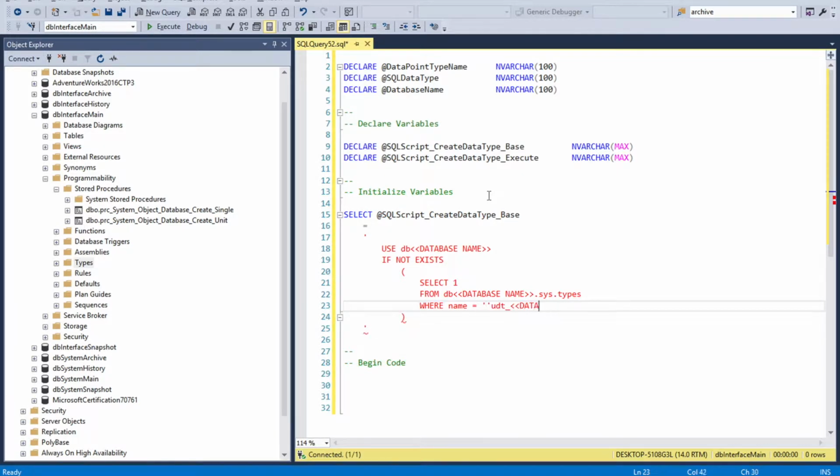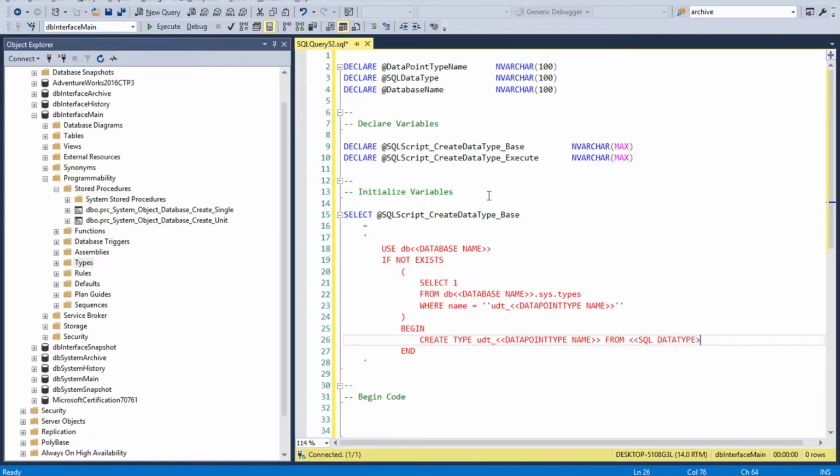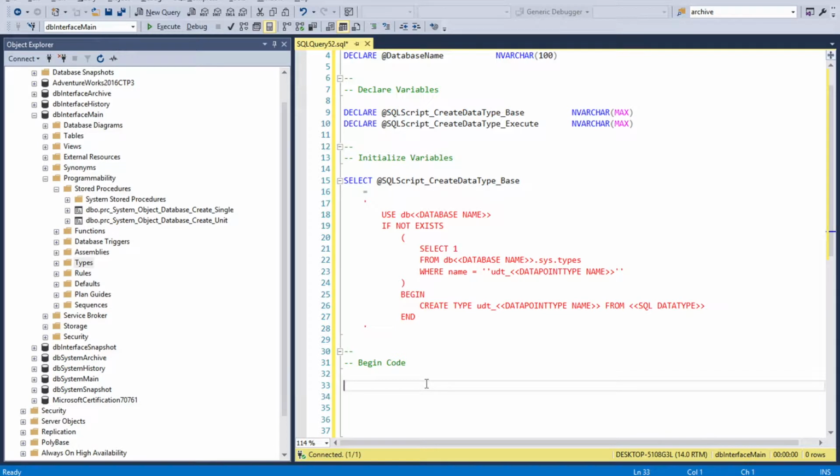And that UDT, user-defined type, is our prefix for our user-defined types, just like we have a prefix for everything in the system. So pretty simple: create type, UDT, and the data point type name token from SQL data type. Got it.